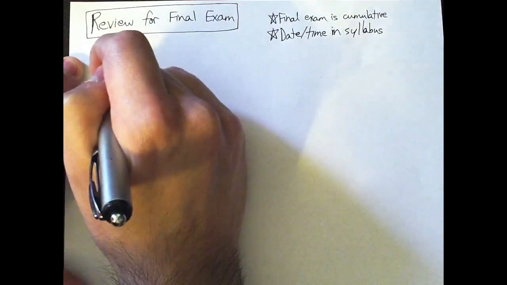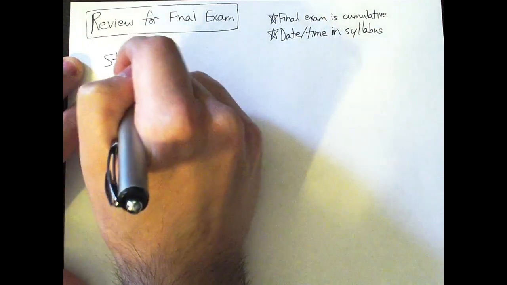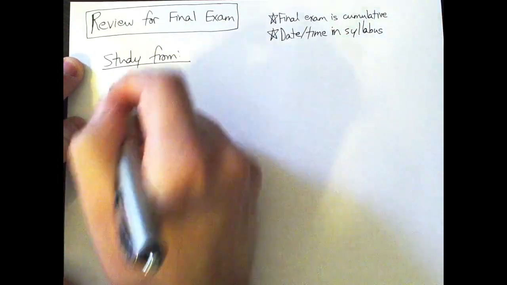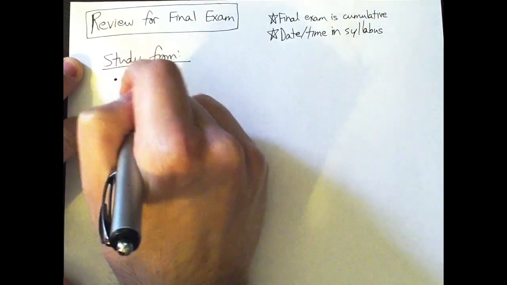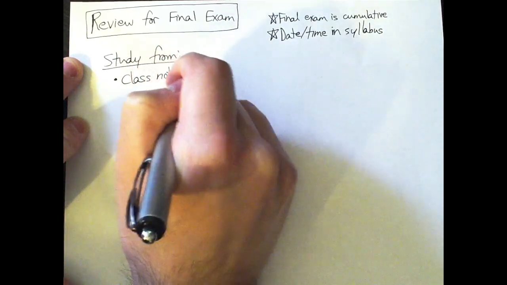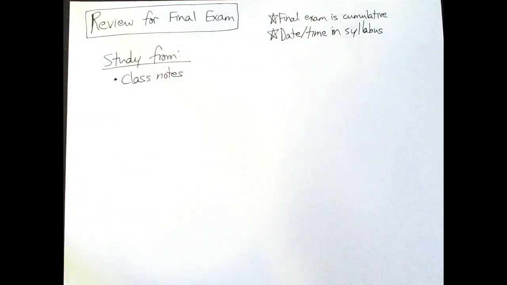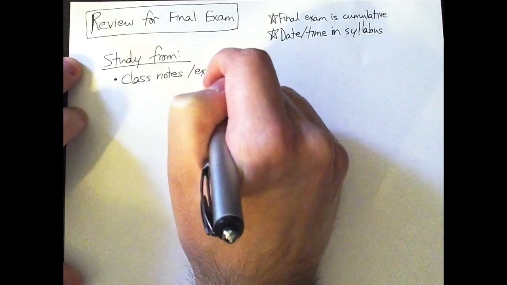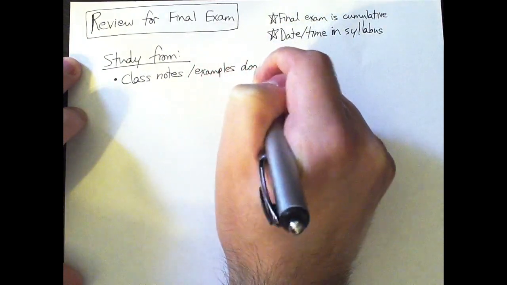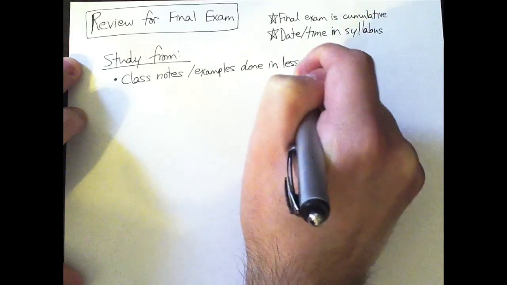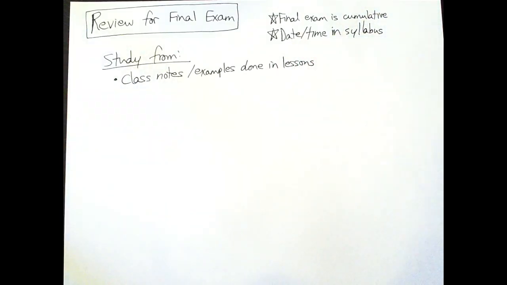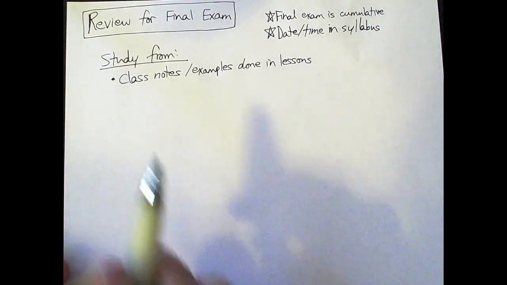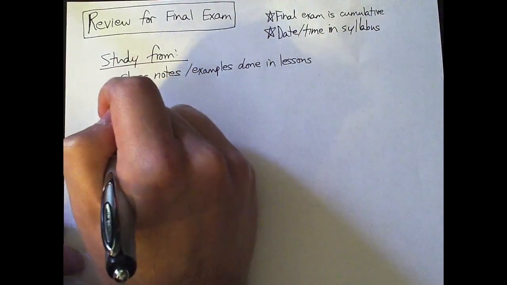What I want to tell you is maybe some suggestions of things you can study from. So, of course, your notes, right? You've been taking good notes all semester. Now's the time to use them, including examples done in class or done in lessons. Anytime that I've had you do a problem in a lesson or anytime I've done a problem for us, those are the problems that I like. So it's good to go back and review all of that.